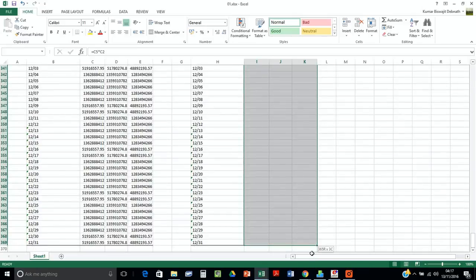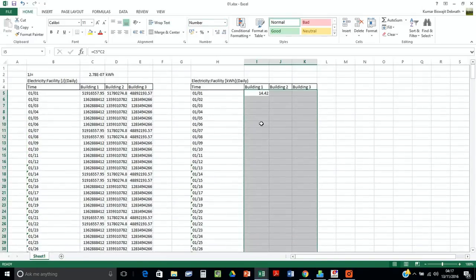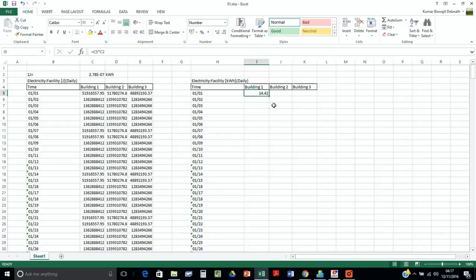We will convert that into numeric numbers in here, so it's 14.42. If we shift it to that side, we can see that it comes up with an error value. Why does it happen? Because it goes to the building 2 value, but it also shifts the upper cell number and it doesn't have any number in there.